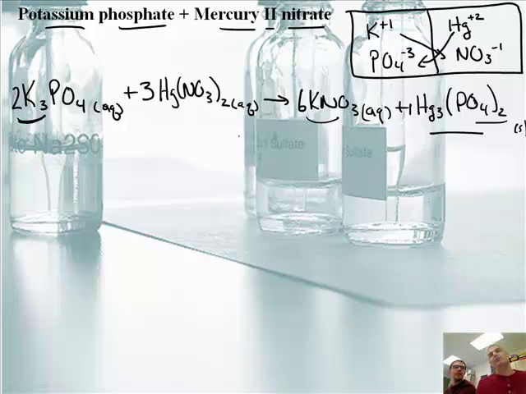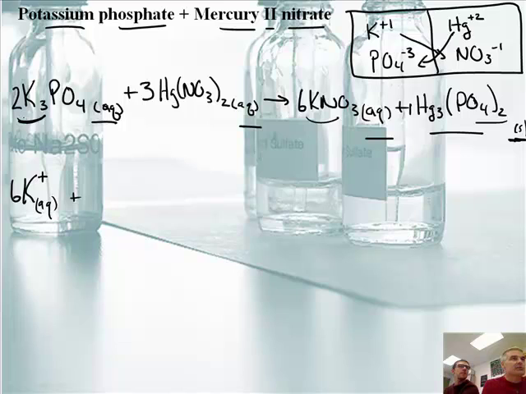All right, now the net ionic. This is going to be a bear. Break up your aqueous species, that's this one, this one, this one, but do not break up your solid. Watch how I do this. I'm going to say K positive. How many Ks do I have? 2 times 3, I have 6. So there's 6 K positive aqueous, plus, this 2 multiplies the phosphate, so I'll say 2 PO4 negative 3 aqueous.